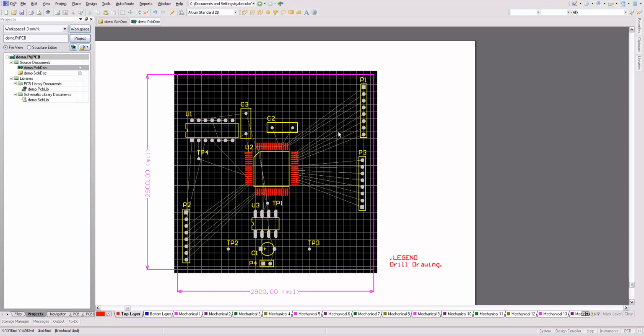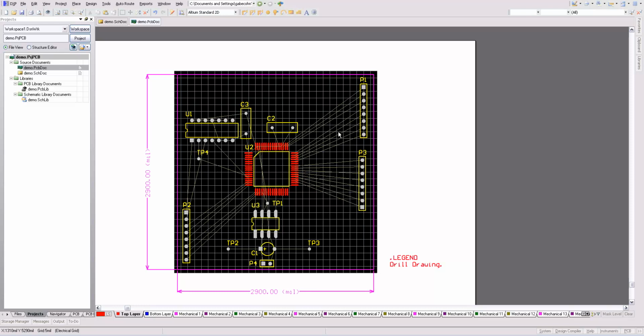So there's two options for routing. There's manual routing and there's auto routing. So I'm going to show a little bit of both. Certain designs can't be auto-routed. They're just too dense or too complicated. Placement has a lot to do with how easily and how quickly and how well the auto-router runs. Typically, buses are better to do by hand, and power connections are also better to do by hand.